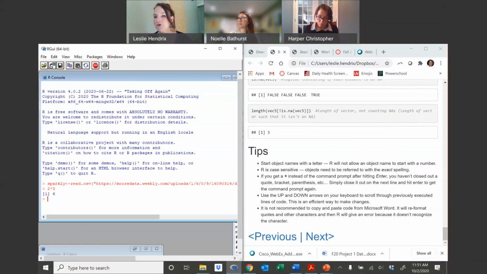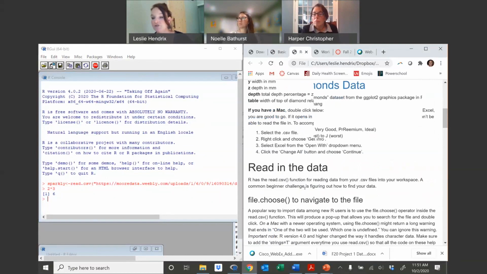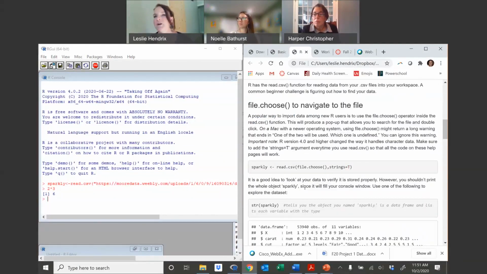And so we work through the next one, which is reading in data. And I want to point out one little function in case you didn't know about it when you teach R. It's always a little tricky when they're hit in the face with this program that only has a cursor. So I always tell them my main goal for you with R this semester is to get you to not be afraid of only having a cursor. Don't be afraid of learning to code. That's my main goal. You don't have to memorize a bunch of stuff. I don't memorize everything. I know it because I use it a lot. So I Google all the time and pull up the help file.